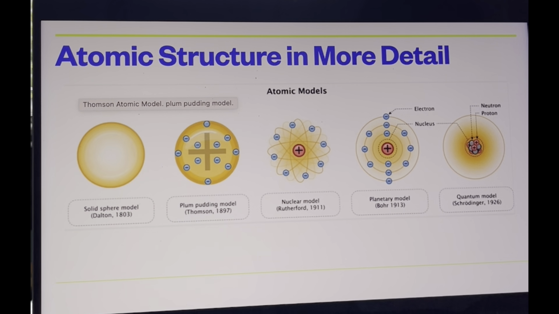In Rutherford's model, the protons were clustered together at the center of the atom, called the nucleus, while the electrons orbited around the nucleus in the same way that the planets in our solar system orbit around the sun. This similarity between his view of the atom and our solar system is why Rutherford called it the planetary model of the atom. Notice that Rutherford's model does not contain neutrons because neutrons had not been discovered yet.